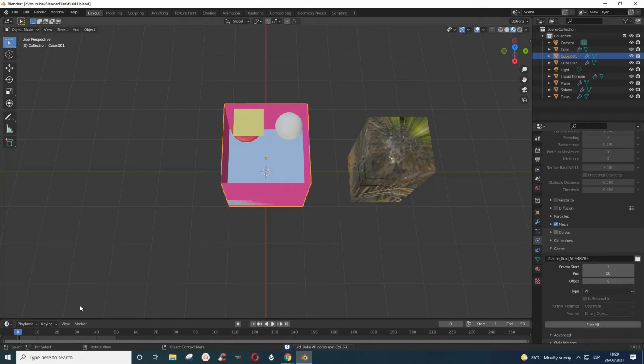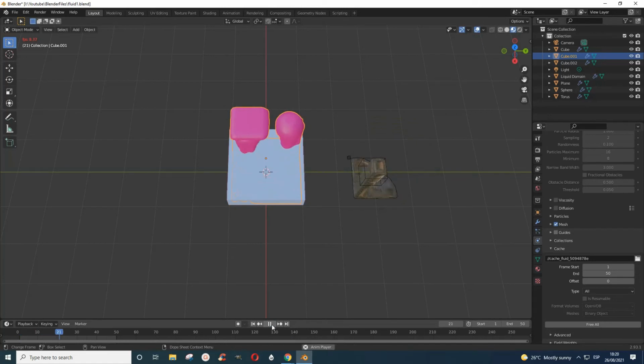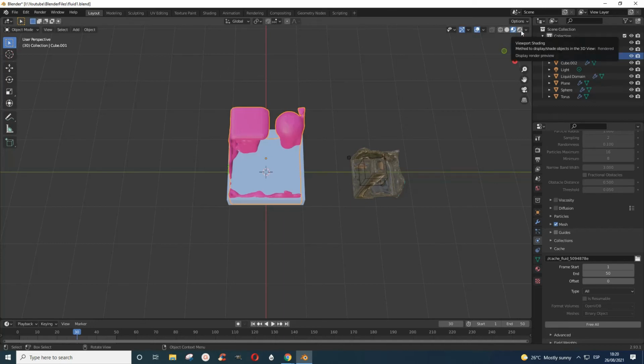Okay, so now let's see what's happened. We play, and you see everything is going on. They are all floating up and down here and there. Now I just use these colors for you to be able to see, but if I want to render this, let's go to render.